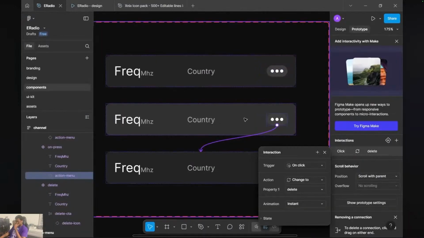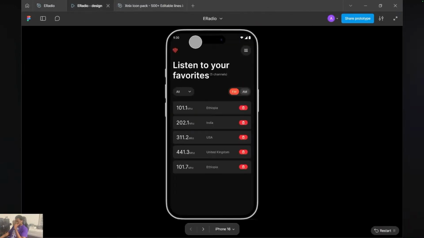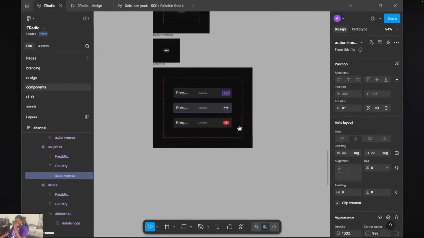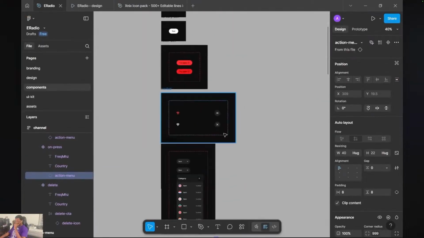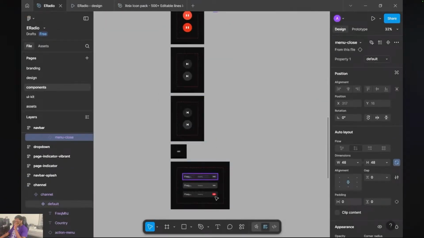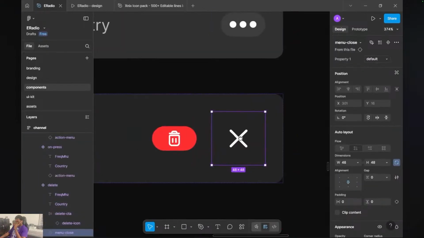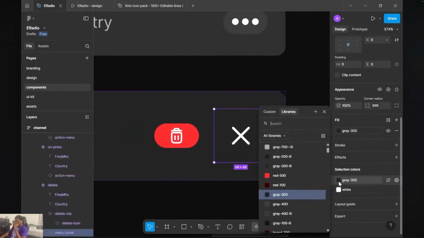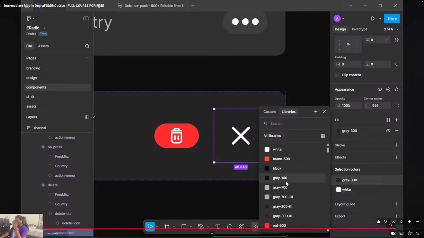Okay, so we also need an extra bit of information right here. We want to take the closing icon from somewhere. I think it's here. Yeah, let's just take it from here. And paste it in here. So the way we're going to be doing this is flip the color selection. This should be a bit darker, so 100, I believe.